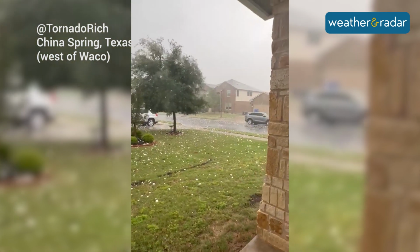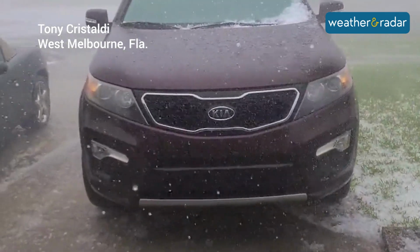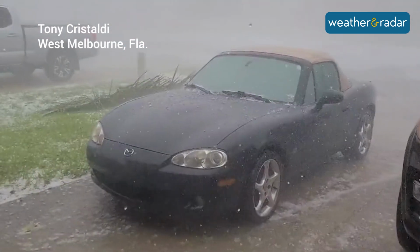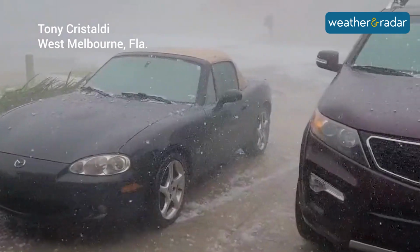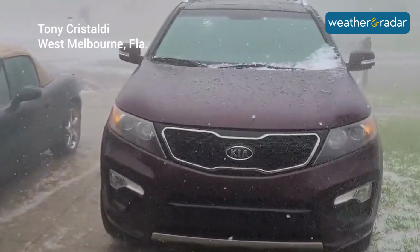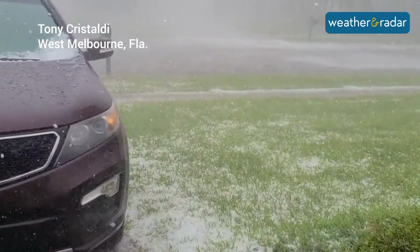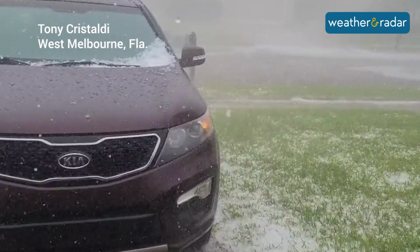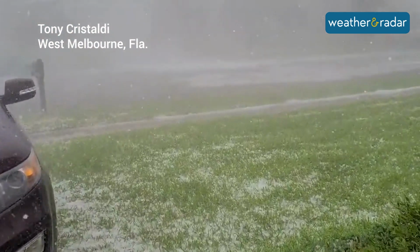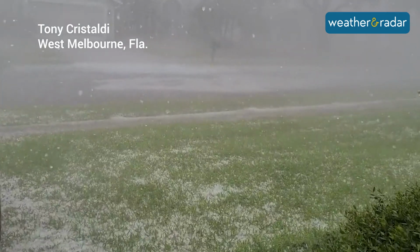But Texas was not the only one with hail, because parts of Florida also saw quite a few hailstorms affecting the area. This was in West Melbourne, in the Space Coast area, where also lots of hail happened. And this is just because that middle level of the atmosphere, where the really tall clouds are building, well, it's really cold. It's abnormally cold. I'm talking about temperatures between 8 degrees Fahrenheit and 12 degrees Fahrenheit. We've had this pool of very cold air in place over this region in the middle levels of the atmosphere, and that is just supporting hail.